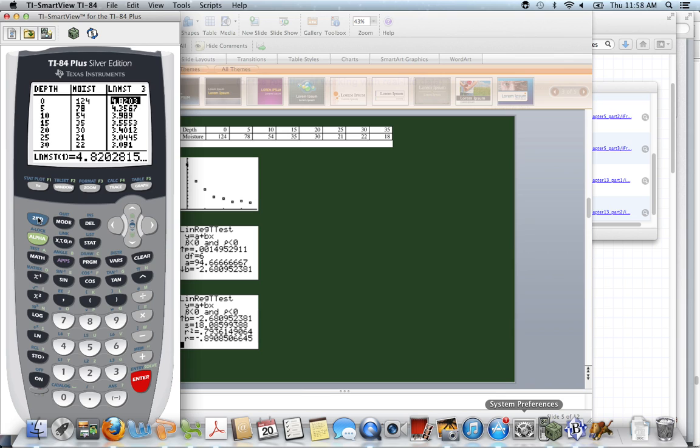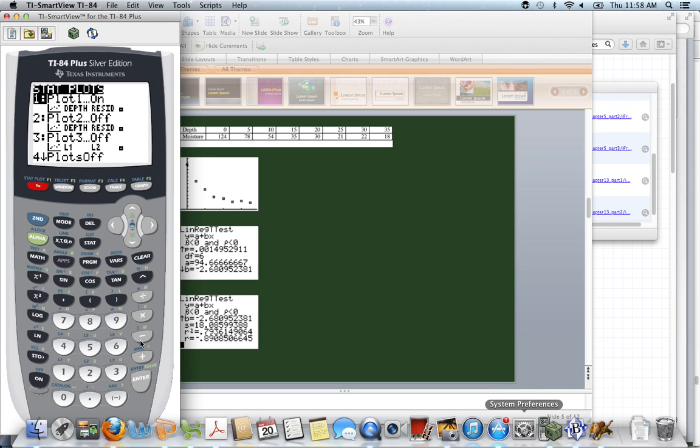Basically, what we're going to do now is redo all of the linear regression analysis that we did before using the transformed y data. So I want to look at a scatter plot. So I'm going to go back to plot 1. I'm going to switch the y list from residual to second stat.